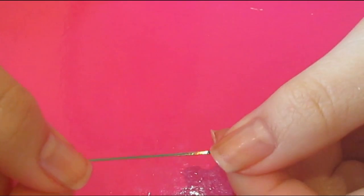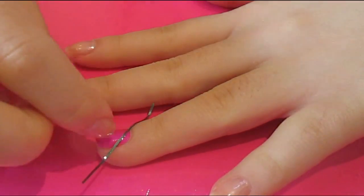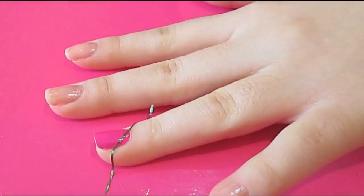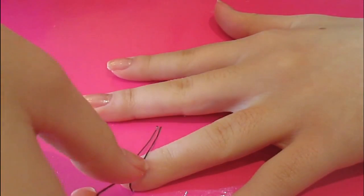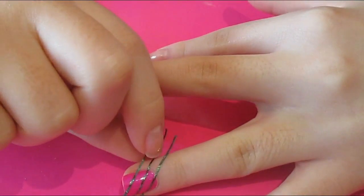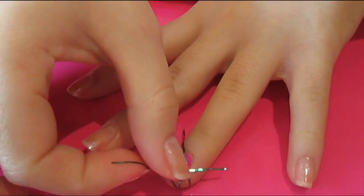So the first one — you want to start with a darker colour already painted on your nails. And when that's dried completely, you want to take some striping tape and place that down diagonally across your nails. You want to place about three or four different pieces of tape going up your nail, and then do exactly the same crossed over going in the opposite direction. Make sure they're placed on really firmly.